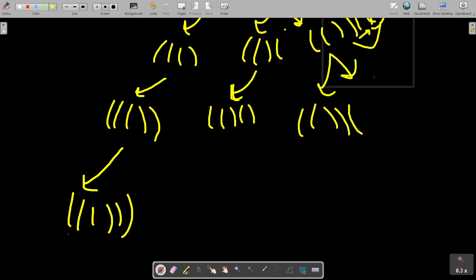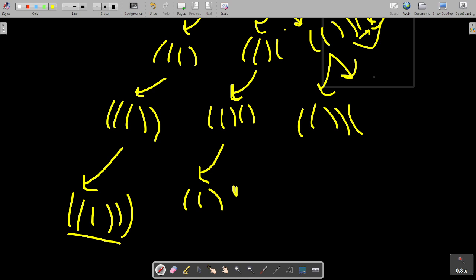See, now we have got one valid parenthesis. What are the possibilities in this case? Can we add opening? See, we have already three opening. Can we add closing? Yeah, because there are three opening parentheses and only two closing parentheses. So we can add one closing parenthesis in this case too.